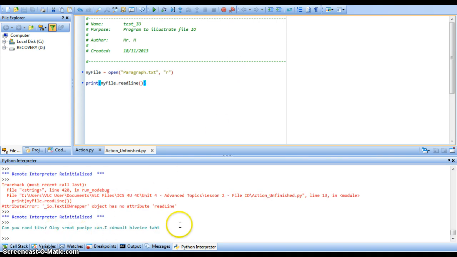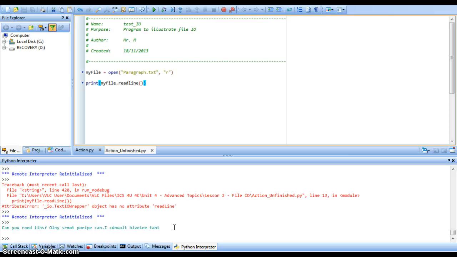What I can see here is the first line from the file being read. Now this is the first line because it's recognized the new line character at the end, and so I only get the first line. That's how the readline function works. It recognizes that new line character, or if someone's hit enter in the file.